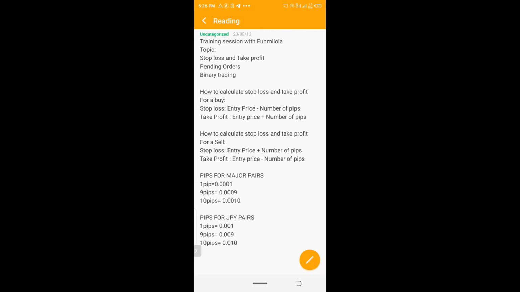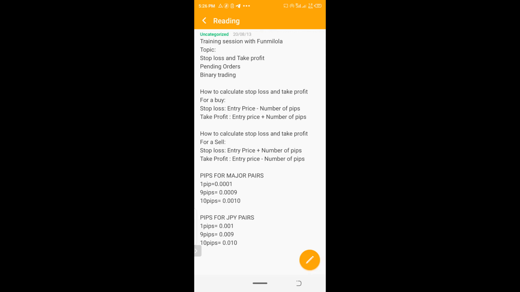We are trying to get to how you can calculate your take profit and stop loss. If you don't understand this, you would not be able to understand how to calculate take profit and stop loss. Great. So 20 pips is going to be 0.0020. Amazing. That is for every pair that does not have JPY in it. What I mean is that something like GBP USD, you can use this. But when we are talking about USD JPY, you can't use this pip representation.